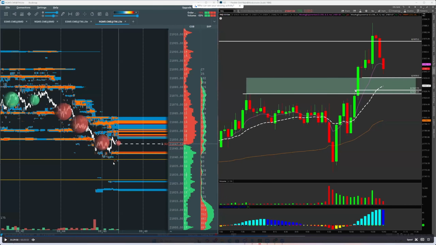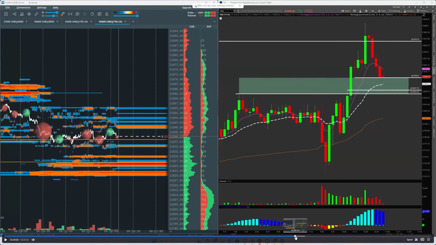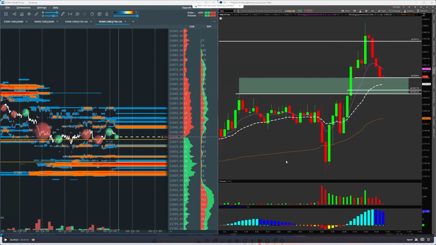But also at the same time, we had this potential imbalance in the market. So because of that, I was watching this entire 21840 down to 21824 for a potential long entry. What I was looking for was for price to pull back to this area and make it support, but I also wanted to see buyers come in at that area to confirm that this is actually a valid long entry. If there were no buyers, I would not have taken this trade. And again, these trades are taken live every single day inside the Zoom and the Discord, and I also periodically live trade here on YouTube.